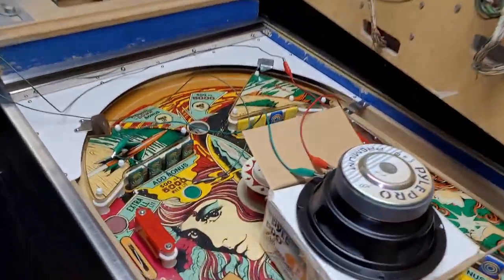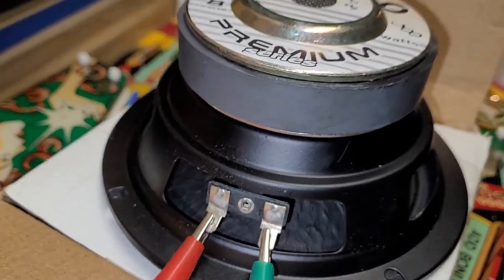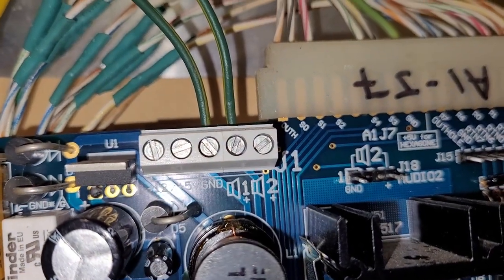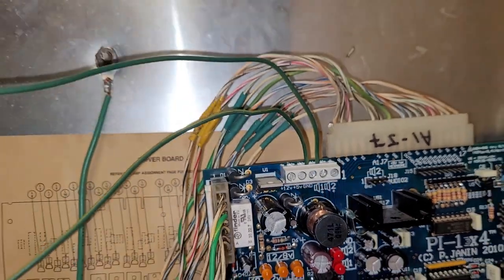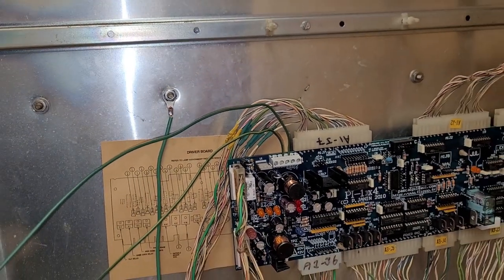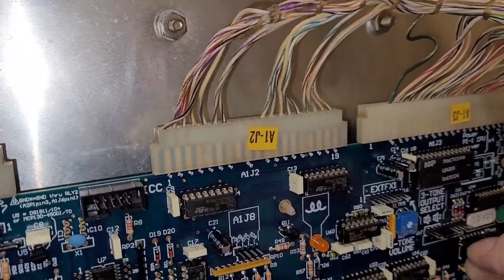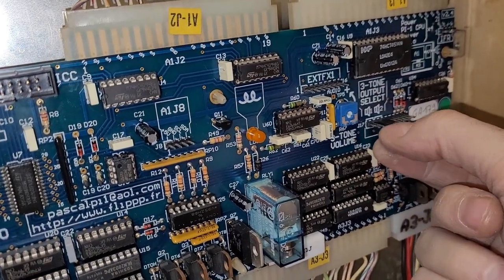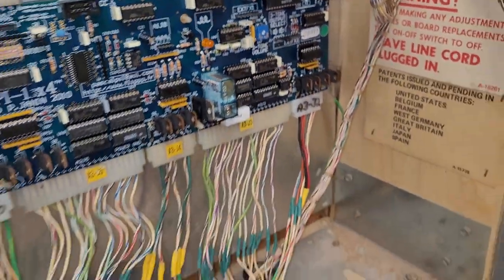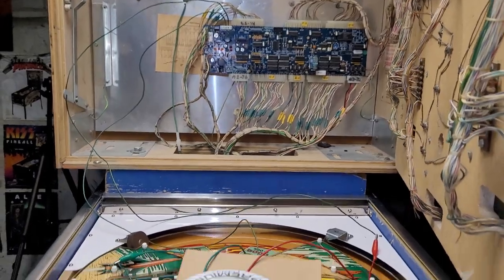I found it easier to just grab this one speaker and connect it rather than trying to feed long wires up through the neck. Audio — I just don't know my audio at all. Is there a positive and negative on this thing? I don't see any, but I'm sure there is. I don't want to blow up the speaker. I connected it with ground on one and speaker number one on the other. When I touched the second wire to the terminal, I did hear the speaker make a little noise, which makes me think it may be wired up correctly. Let's hope I don't blow up any speaker or anything.